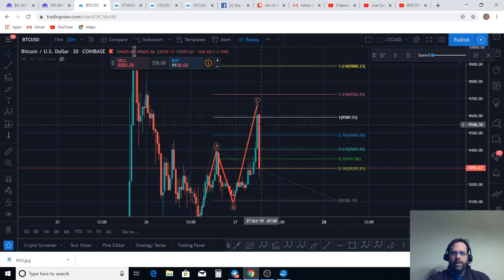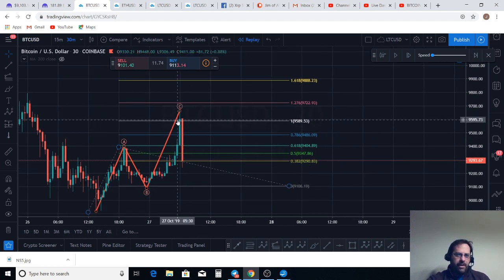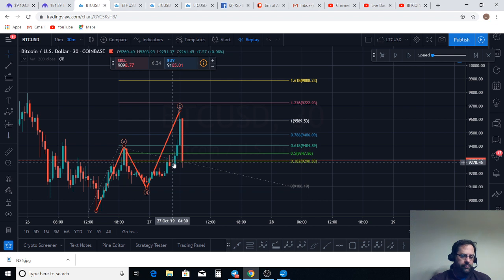All right. When we got that candle right there, that's a 30-minute candle. When we got that candle, how do you think we were feeling about our trade right then? ABC, got a reversal candle, feeling really good about our trade right there. I mean, I was feeling really good about it. I'm like, oh, we nailed it. It was beautiful, right? Watch what happened.